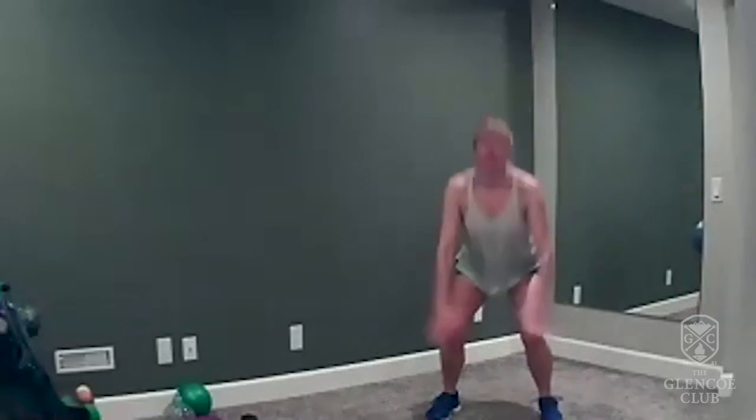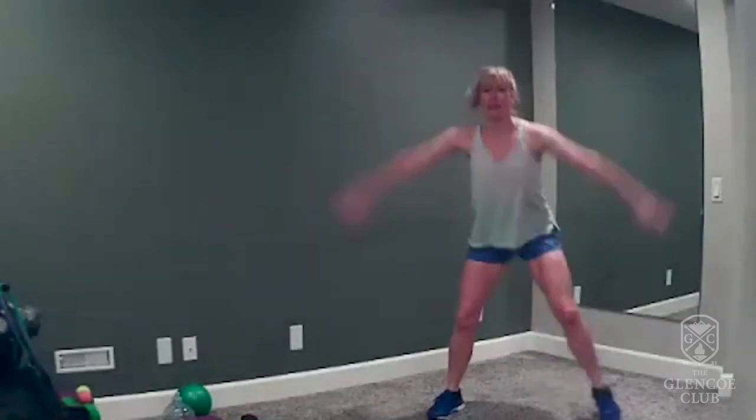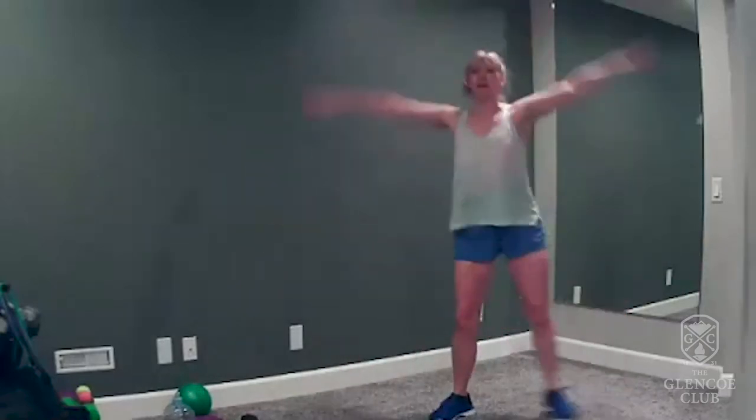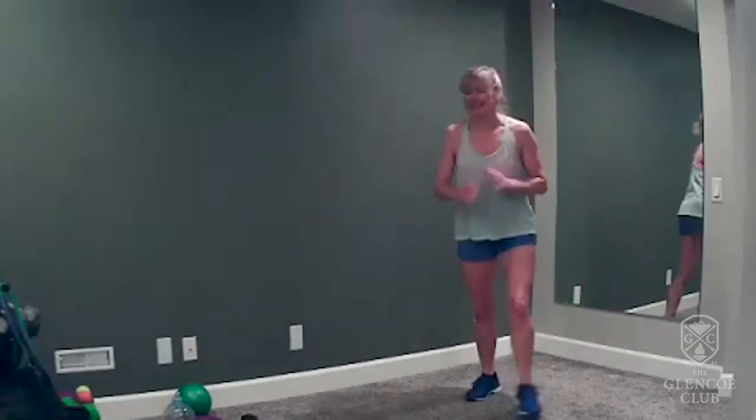Ready? Go. Push. Drive. Remember, you can be here. You can make it bigger like this. If you're not jumping, just get breathless. Yes. Time.